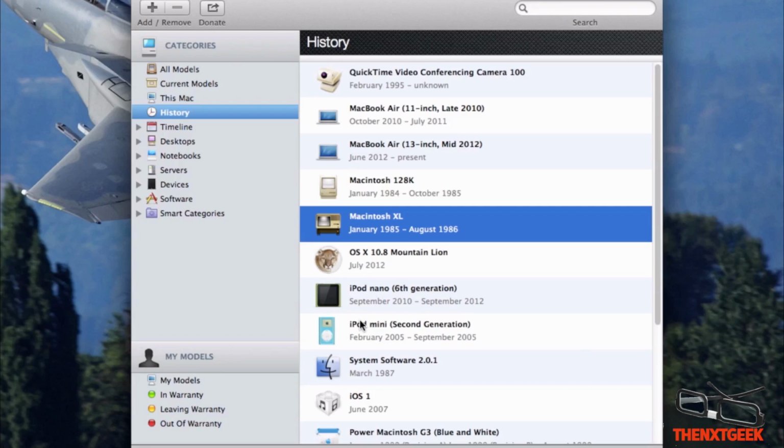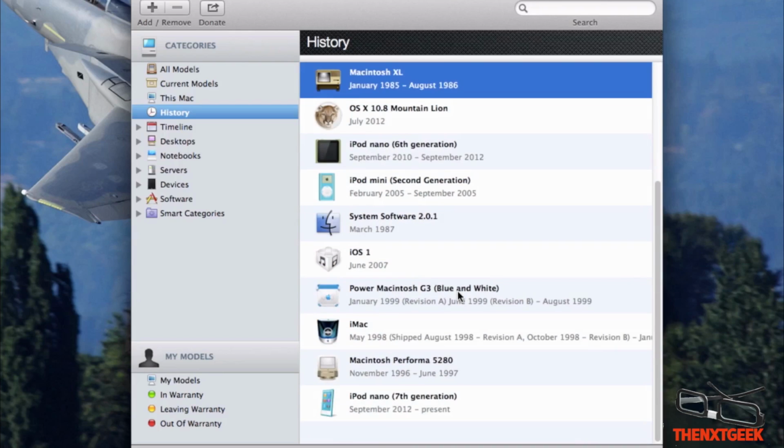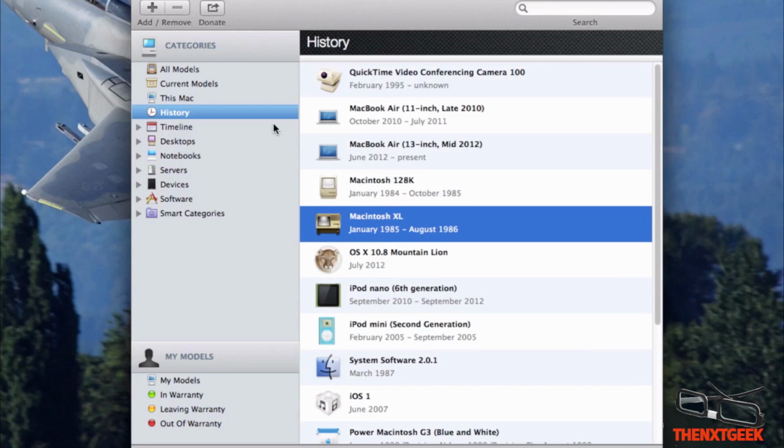However, I totally recommend Mactracker solely because it's really informative and gives me a lot of information of the Mac's history from Apple. Obviously, it's really informative. It's going to help you out a lot if you write articles or you're just a geek of Apple. I really recommend this application.